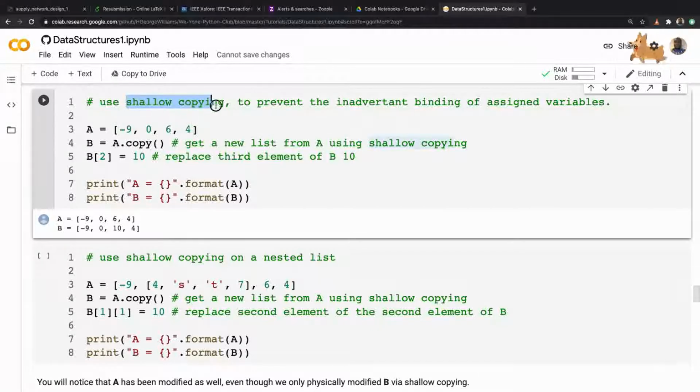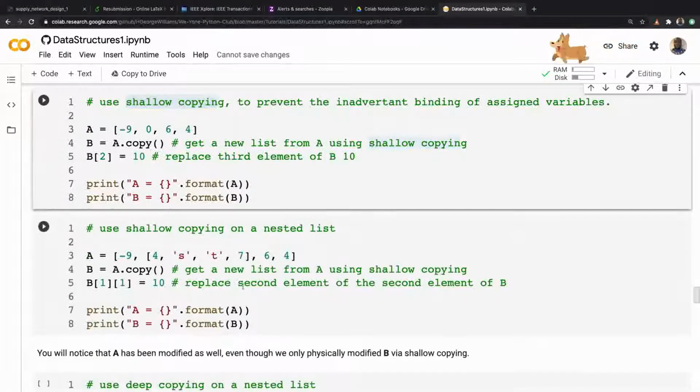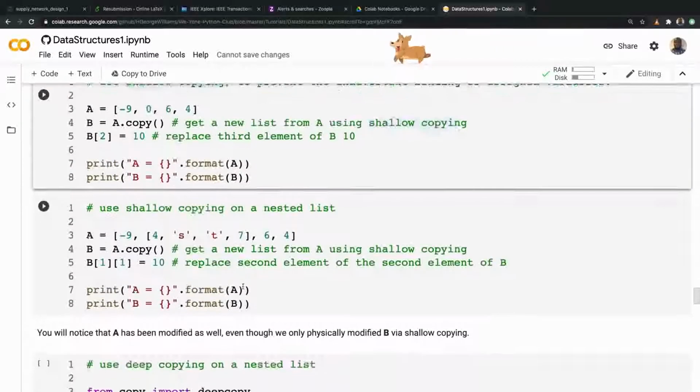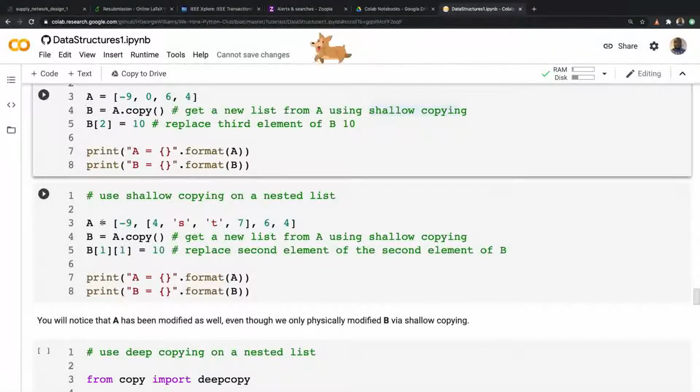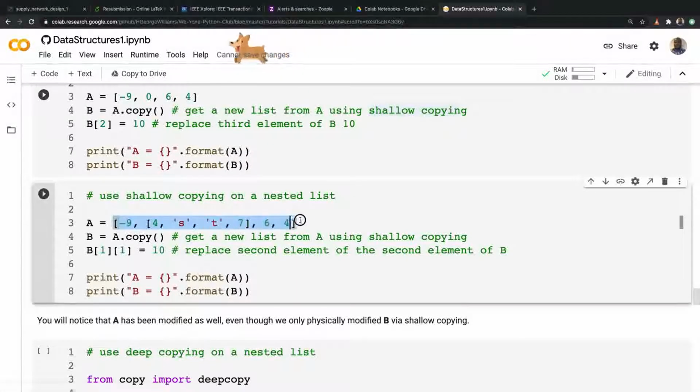But let's see if this is universal, really. Now, let's say A is a nested list, which means A has another list inside.